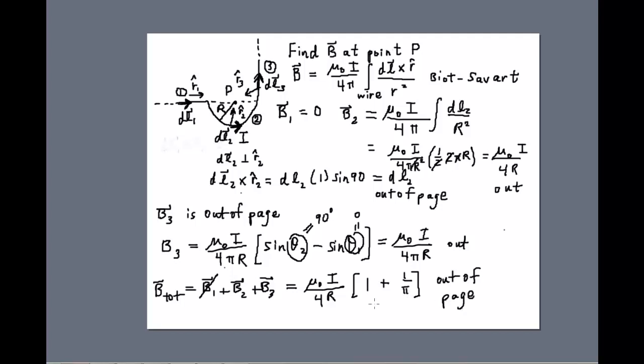So using the Biot-Savart Law gives us the direction of each of the components of the magnetic field at point P. And then also if we perform the integration that the Biot-Savart Law indicates, we get the magnitude as well. So this is just one example of a whole host of different kinds of examples that you could get made up using current distributions consisting of combinations of straight line segments and then circular type segments or at least portions of circles. And it's a good practice to try to solve problems like this to make sure that you understand how to use the Biot-Savart Law. I hope this is helpful as you work on the homework problems and I will see you in class.